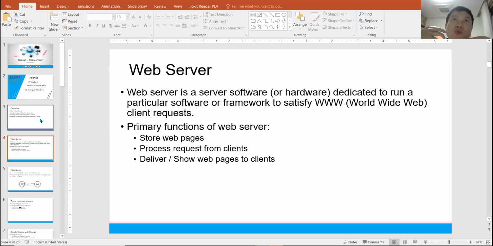Whenever you are a client and you want to access a web, you need to get some access to a web server, and your website should be in the web server in order to be accessible from others. That requires a web server either in your own computer or in the cloud or anywhere. The primary functions of a web server are to store the web pages, process requests from clients, and deliver or show web pages to clients.